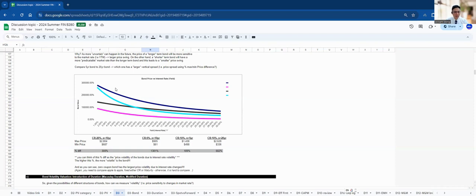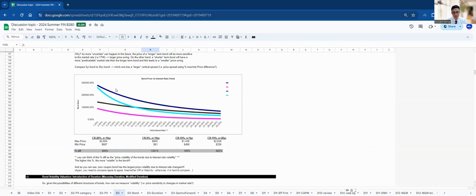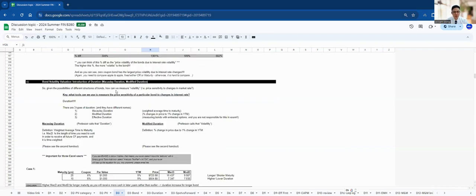So this is the one thing you may have to know about the price yield curve for corporate finance. And one last thing before I get really into the advanced fixed income or bond valuation. This is it.